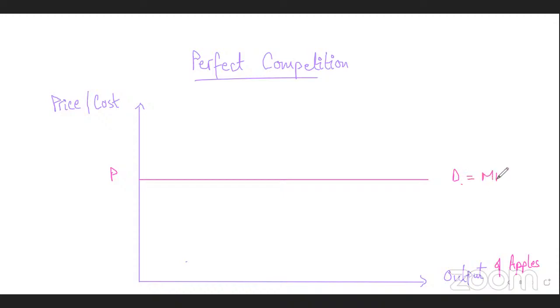Now, what is marginal revenue? Just to give you a quick idea, marginal revenue is the additional revenue gained from the sale of one more unit of the good. So marginal revenue is change in revenue divided by change in output. Do you guys remember this? How much will be the addition in revenue due to the sale of one more unit of the good? That is your marginal revenue. And this delta that I've made, this triangle type of thing, is known as delta in maths, and that means change. So what is marginal revenue? Additional revenue gained from the sale of one more unit of the good. Is it making sense, students?